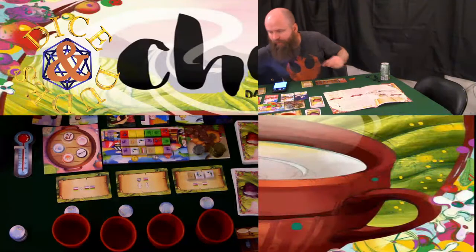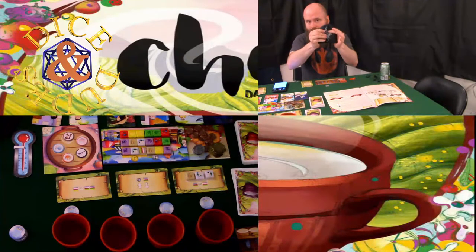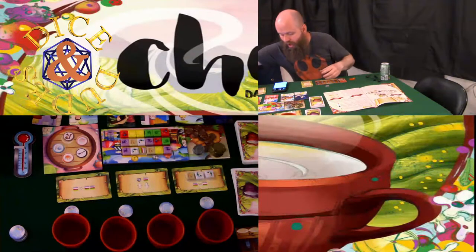You will keep the rest of your tea tiles in their tea pouch. I love these pouches, they're amazing. And all of your other ingredients you'll keep separately in a different bag. So you'll be pulling from this bag for the tea and this bag for the additional ingredients.